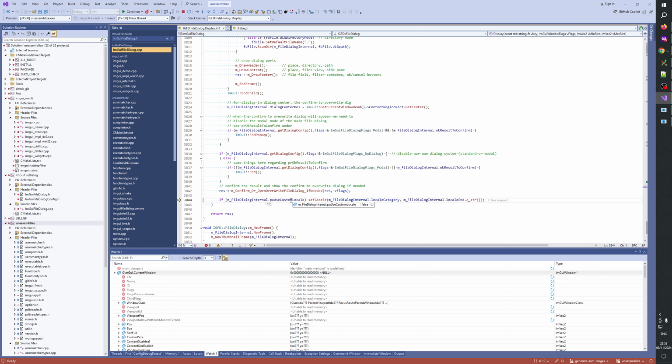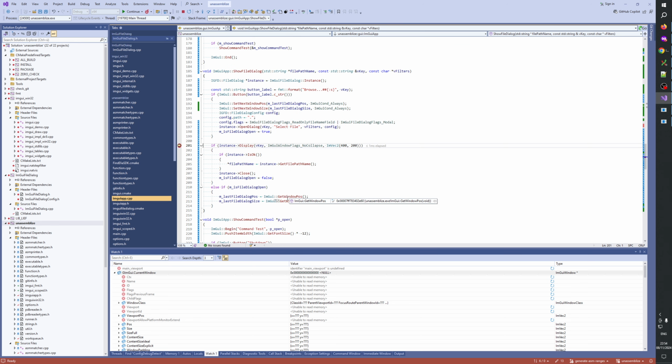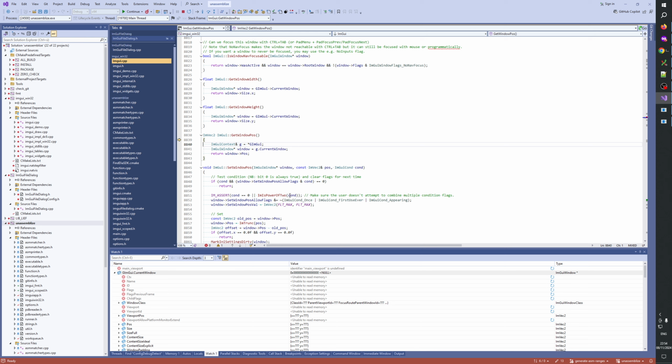Custom locale. So it does something with the current window here. So I would expect that now, if it goes here, it's not current window.